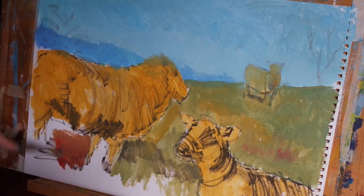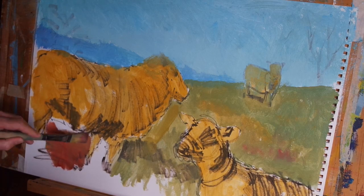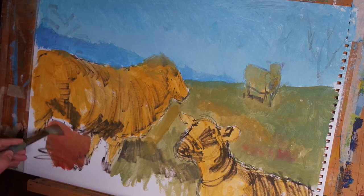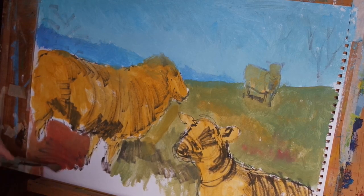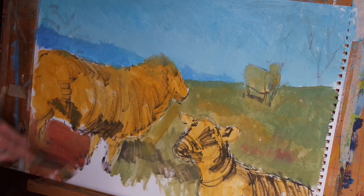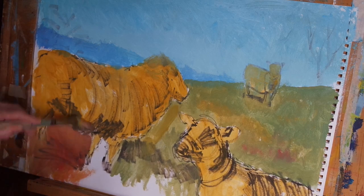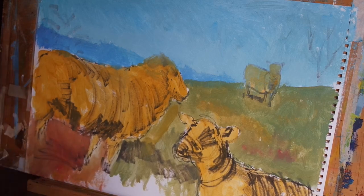That's come out very red, but let's stick with that for the moment — when I paint over it in green later on, that red will be a nice warm under layer and some of it will show through. As the red is running out of my brush you can see the colour is becoming more golden brown. The main thing we want to do is just kill most of the white on the page.